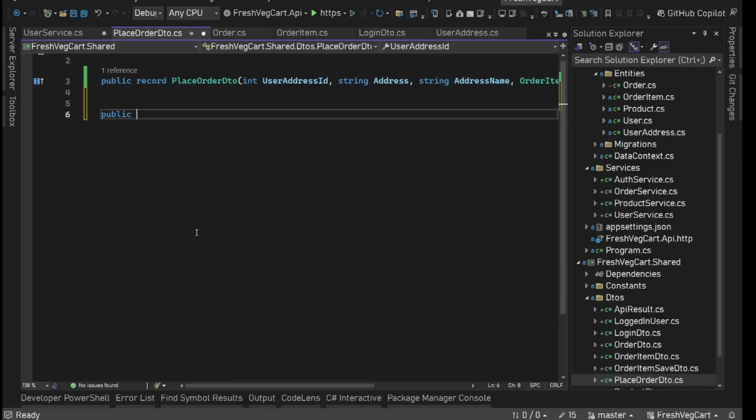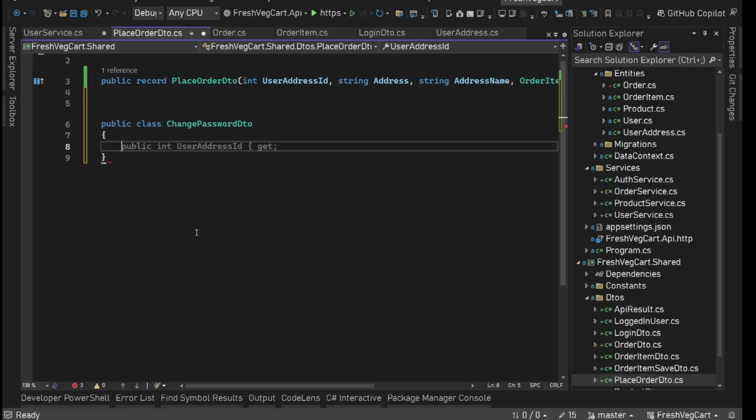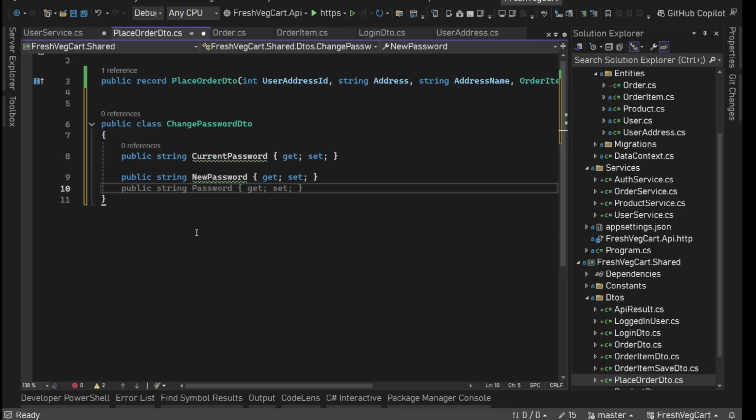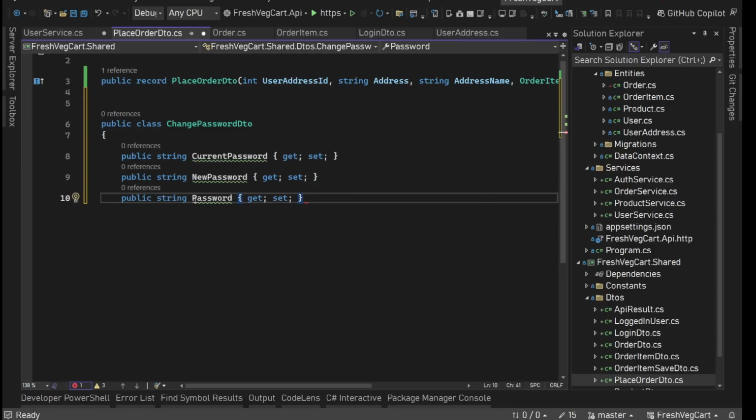In our DTOs, we are going to have public class ChangePasswordDTO. We could say string CurrentPassword, string NewPassword, and we are going to have ConfirmNewPassword.